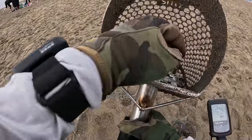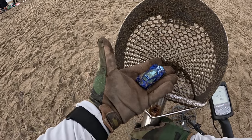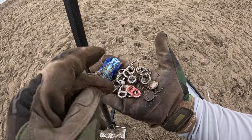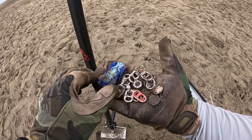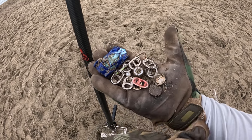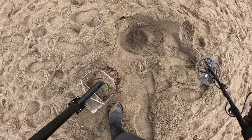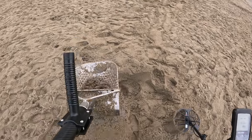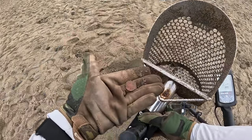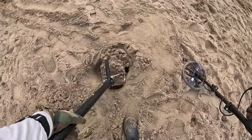Oh, it's a car. Cool. Okay, well, next handful of targets. I'm not really counting. 2, 4, 6, 8, 9 pull tabs. I got a car, got a nut, got a plastic pearl bead. American penny and a Canadian dime worn down to almost nothing. Okay, I pulled something out of the hole, but I can't quite see it. Got a crusty penny. Okay, going after a kind of quiet high tone.